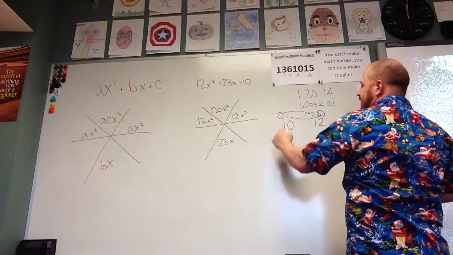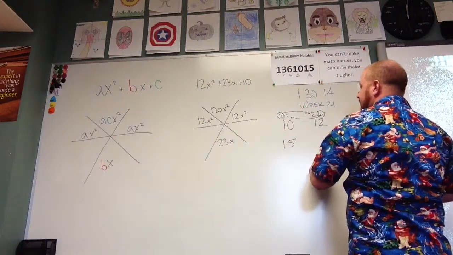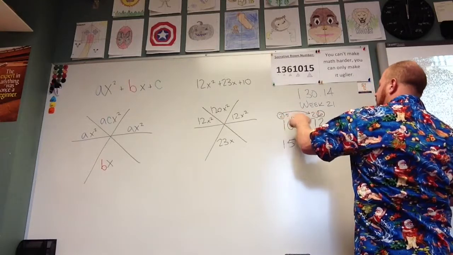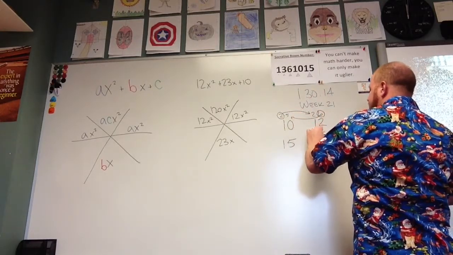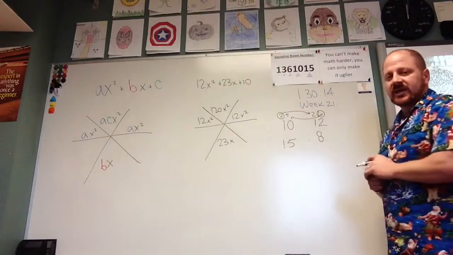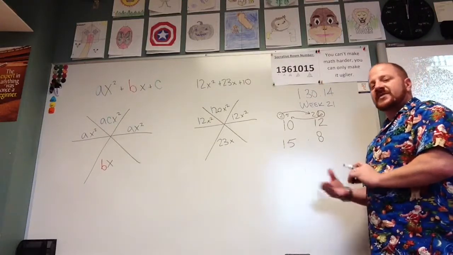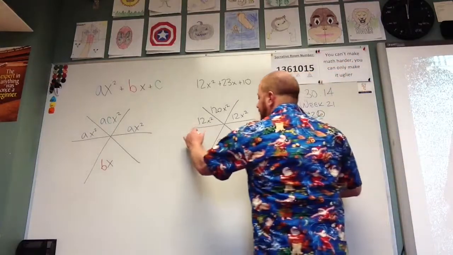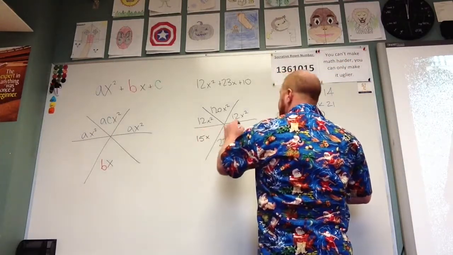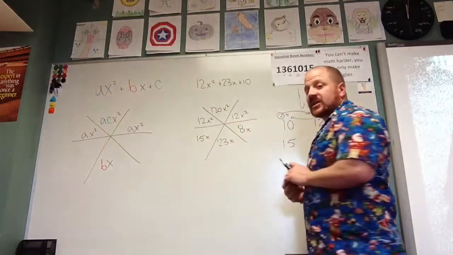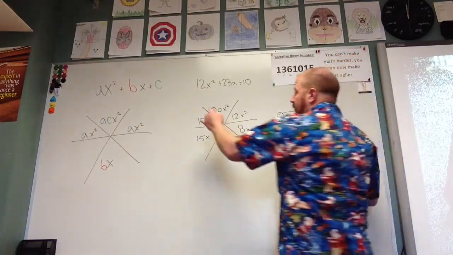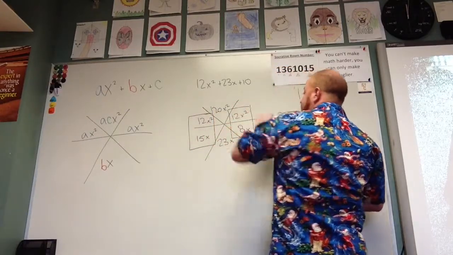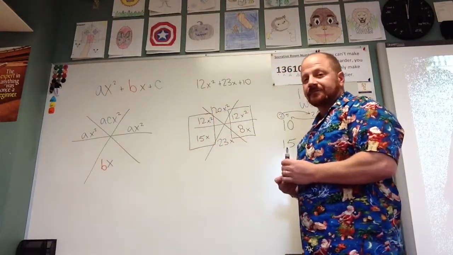So in other words, I have 5 times 3 on this side, which is 15. Over here I took a 3 away, so I'm left with 2 times 2. But then I brought this other 2 over, so that gives me an 8. 15 times 8, if you check it out, is 120. And 15 plus 8 is going to give me that 23 that I wanted. So I'll put 15x on one side, 8x on the other side, and now I'm just going to do my reducing. And again, I'm focusing just on these 2 side pieces.